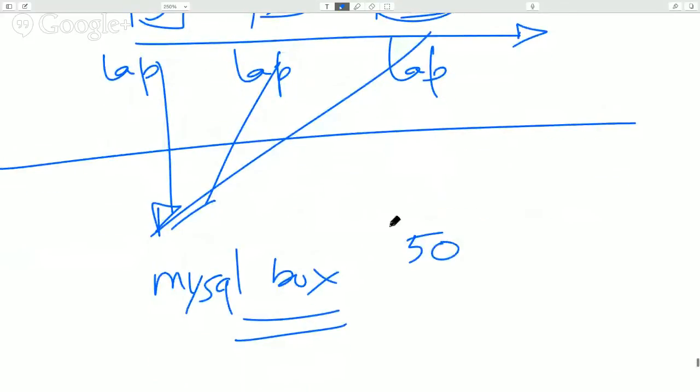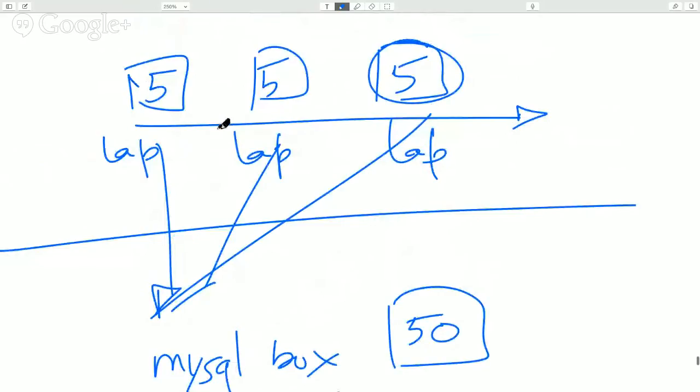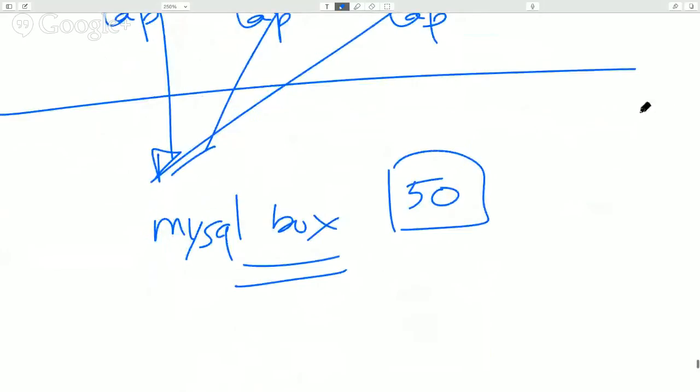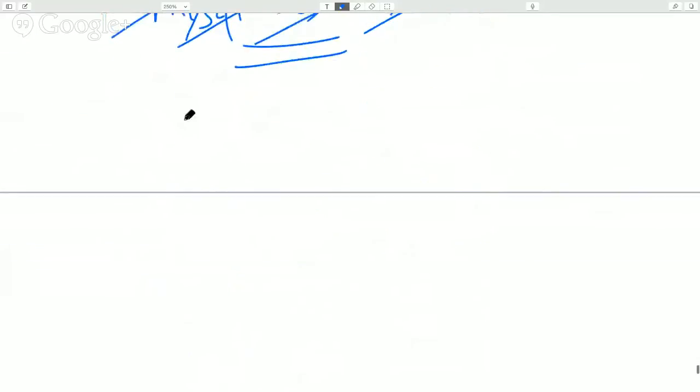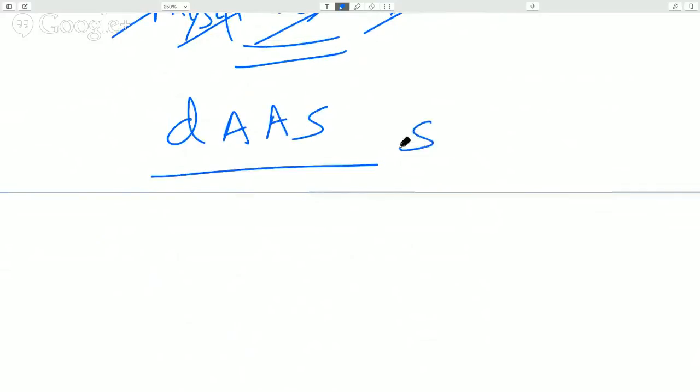It can be a $50 box to service all these guys, or it doesn't even need to be a box. Instead, you use a database as a service and pay somebody money so that they can give you the service and let them worry about how they want to scale. That's another option.